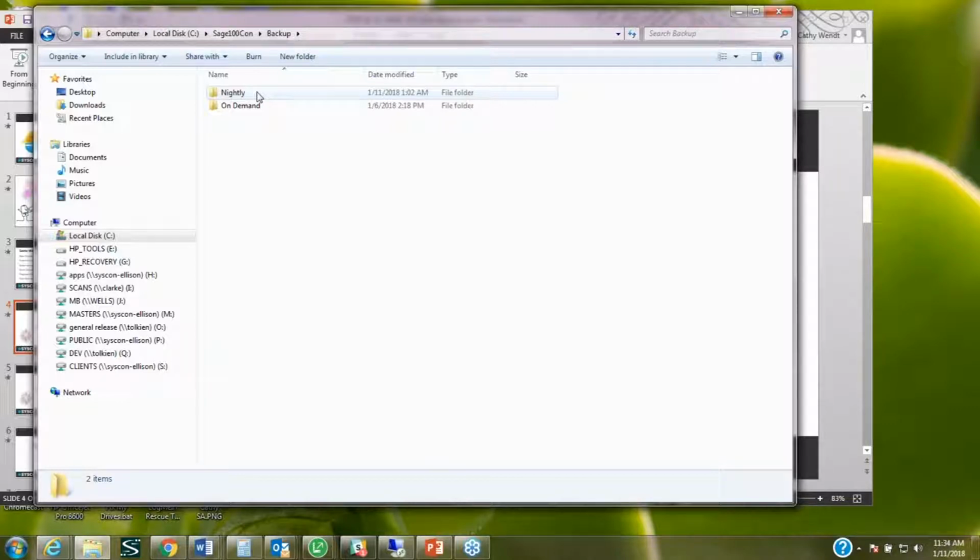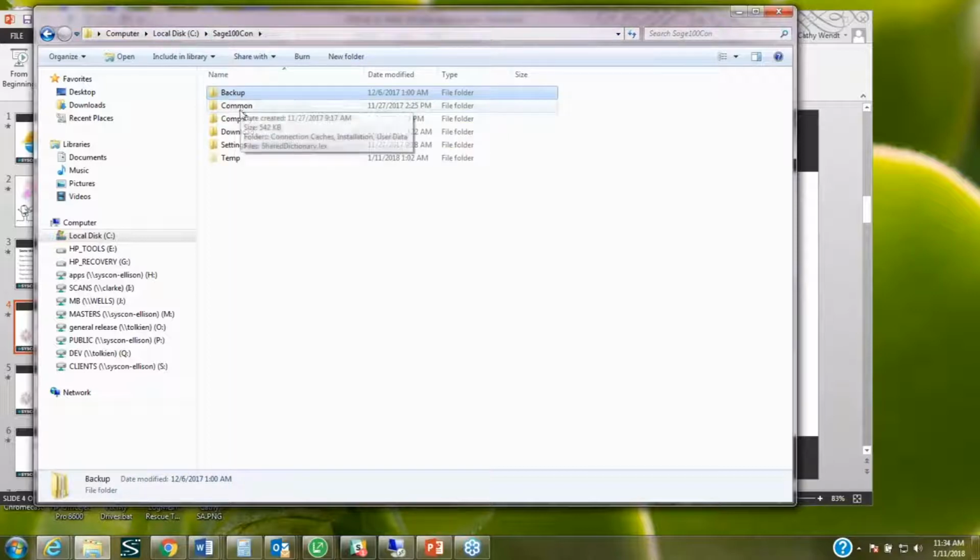It does a tune-up. We think of it as a reindex, but a tune-up and some other things at night and creates a nightly backup. That goes in this folder. And then for those of you who we might have closed their payroll year with you already or some other task, we're making on-demand backups, and this is where they go, down to that C or D drive on the server. The second folder is common.